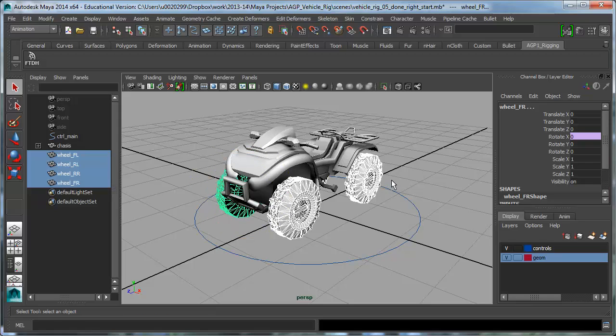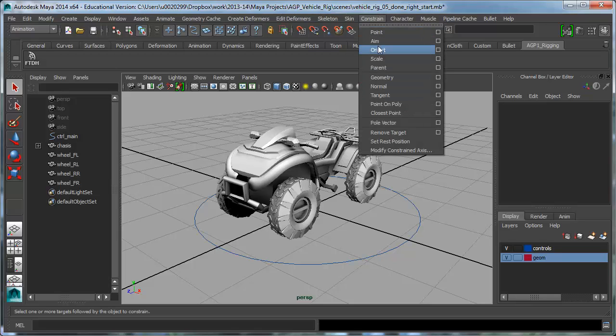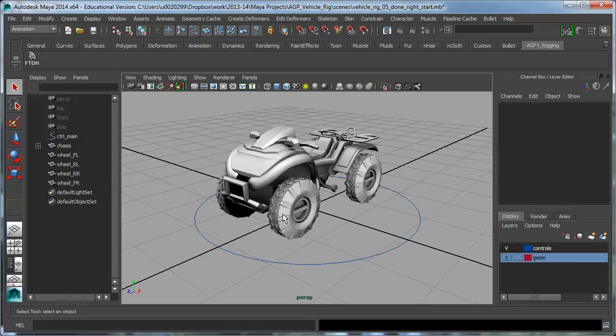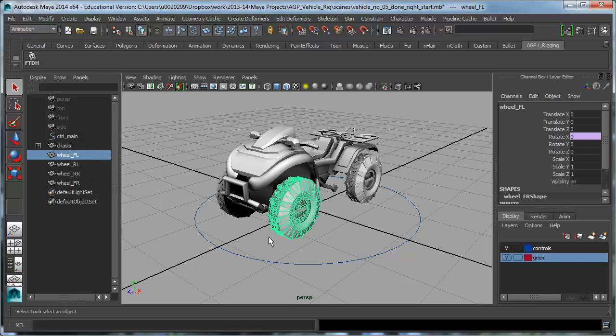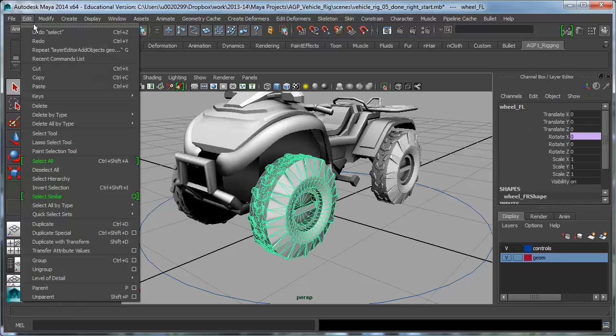So what I'm going to do is create a pseudo parent relationship between the control and the wheels, and that involves us breaking apart the orientation and the position constraint. So instead of creating a parent constraint, we'll create 2 constraints. We'll create a point constraint and an orient constraint, and they will affect slightly different parts of the hierarchy of the wheel. Now at the moment the wheel doesn't have a hierarchy, it's just a single transform node, but I'm going to introduce a hierarchy to it. So select the wheel and group it to itself.